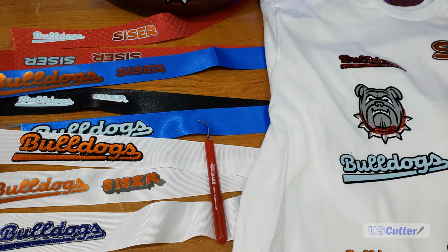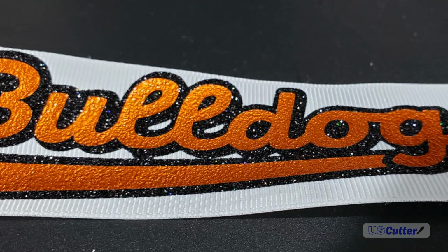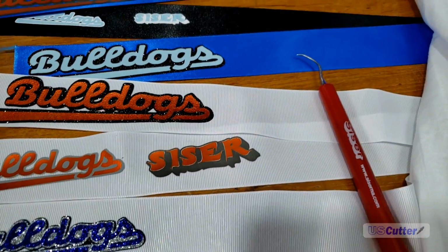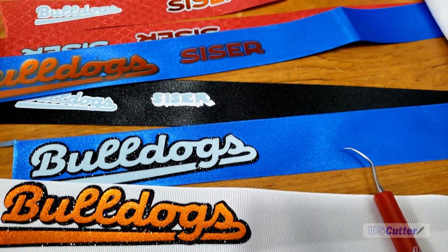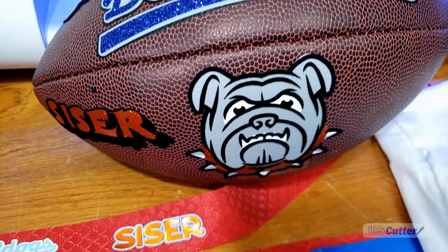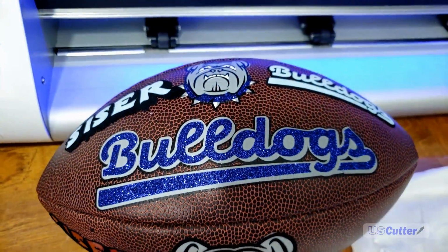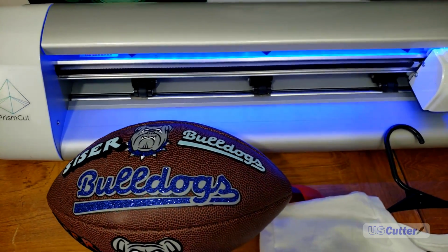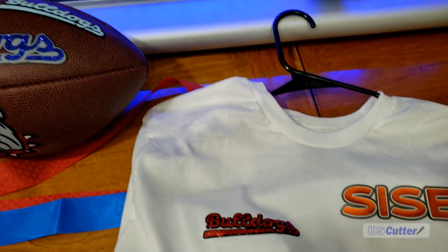Out of all of these, I really liked putting the electric on the glitter. It gave it a real nice texture, as you can see here. I pressed all of these ribbons at the same 305 degrees Fahrenheit, doing a single second tack when applicable, if not, 5 to 6 seconds. And then the final layer for about 12 seconds, followed by a finishing press. So all of them turned out really nice, as you can see.